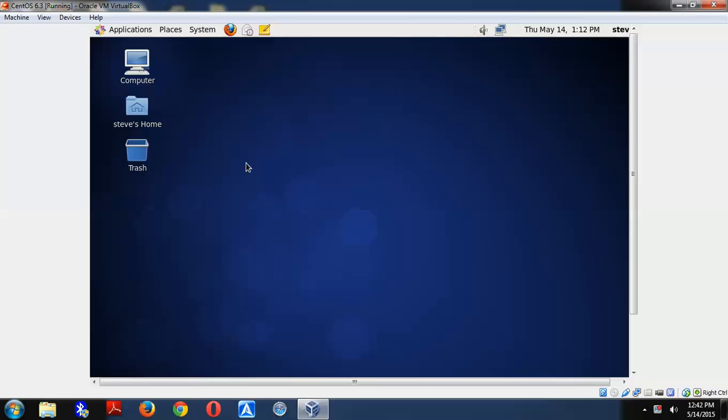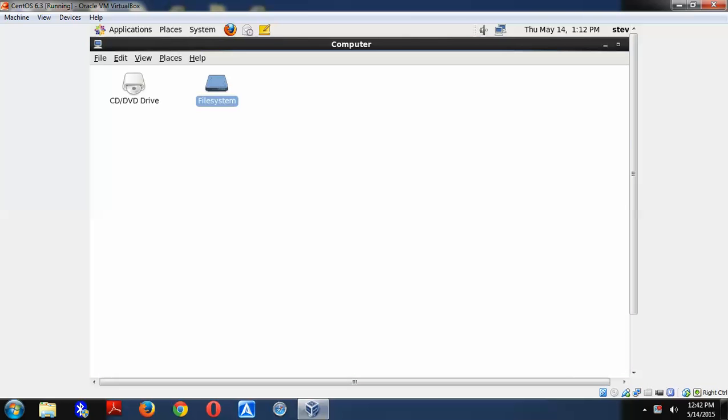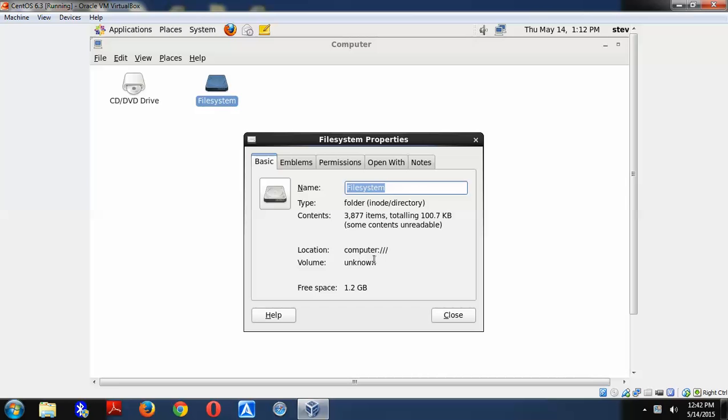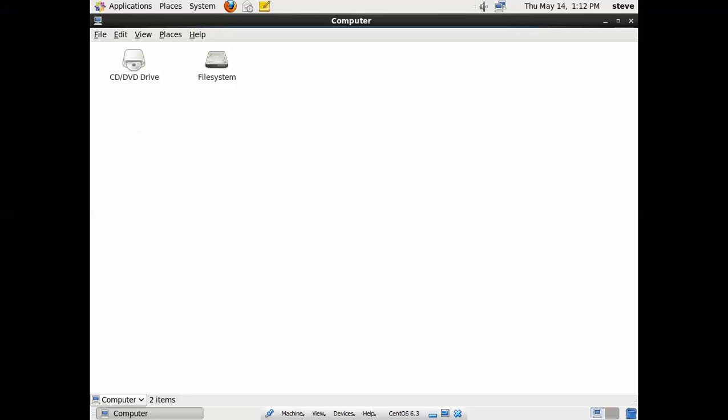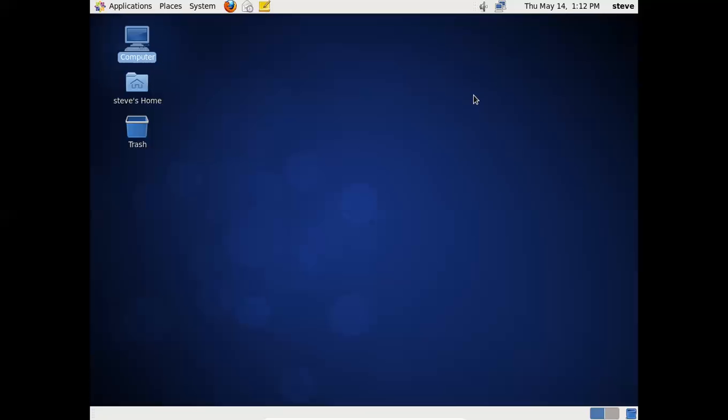Currently the system has about 1.2 gigs of free space, so the drive is about 3 or 4 gigs. Basically, in the other video I didn't really do much in terms of applications. I just opened LibreOffice and showed all the different things like the Office, the presentation, and the Excel format, and how you can save it in a Word document format and so forth.